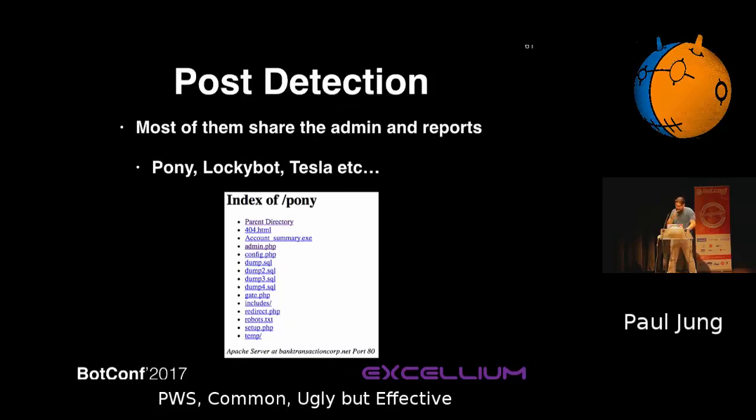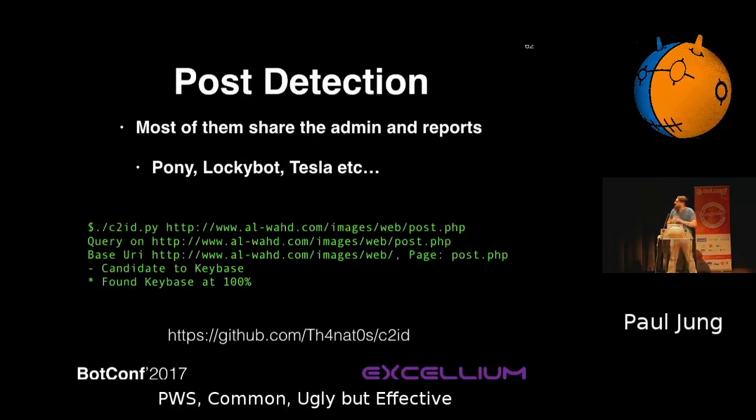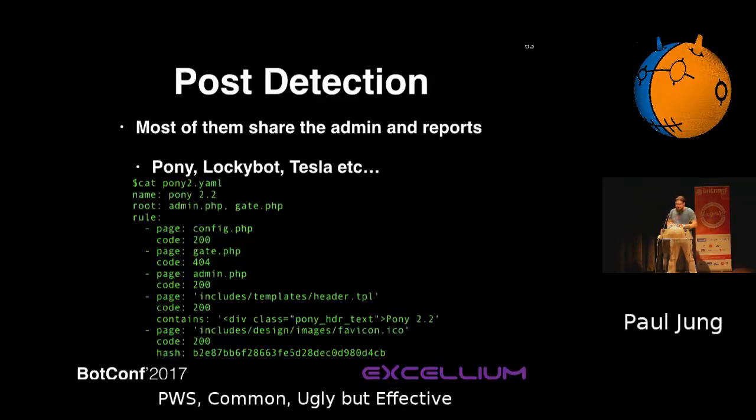So the idea that I got, which worked, more or less, is to do a kind of DirBuster. And for that, I have a little project here. The idea is that it could be like a signature base for YARA rules. It's to have some small configuration file and ask for a couple of pages, which should be there or should not, and to be able to classify the thing. So easily, you could spot that this get.php is a Pony or it's etc.